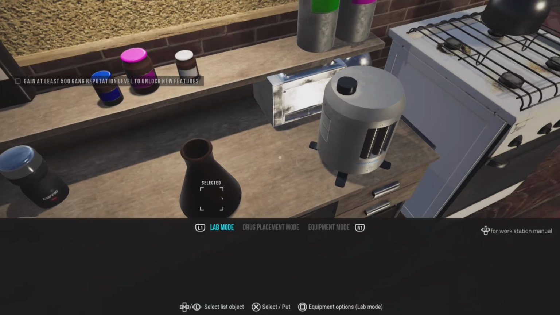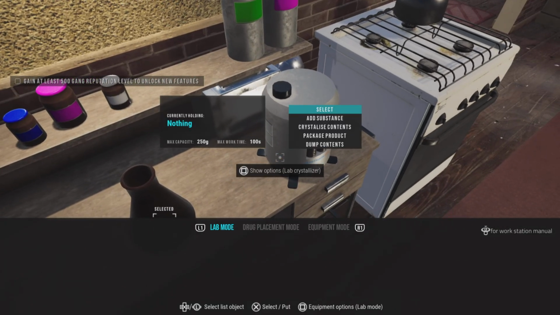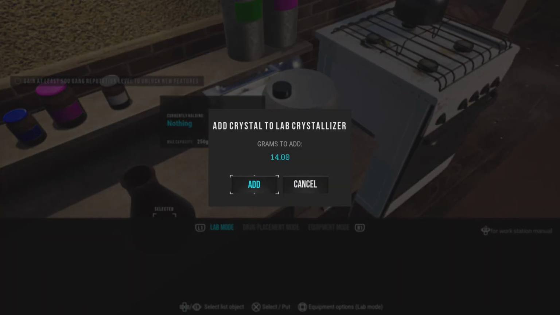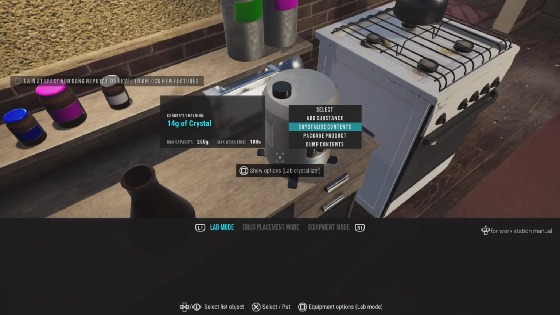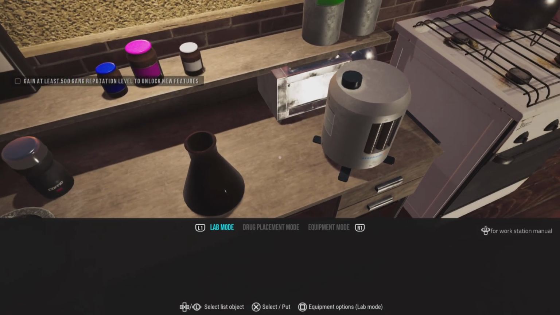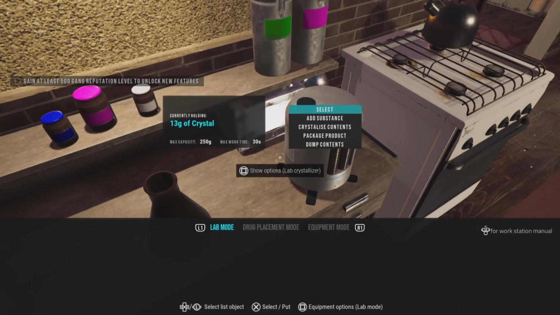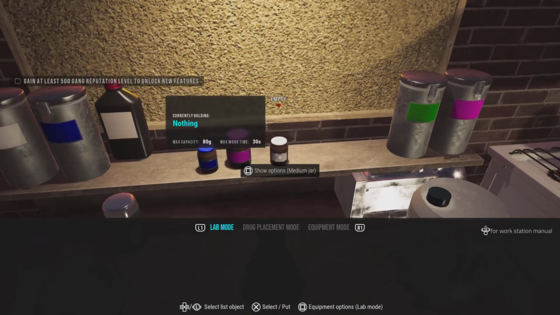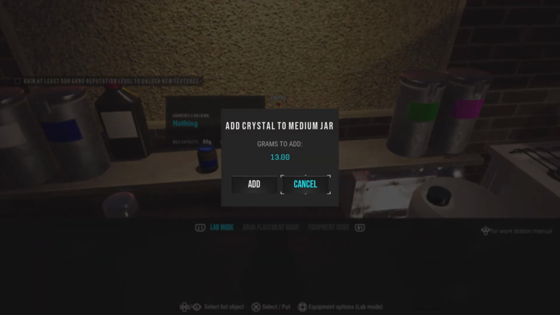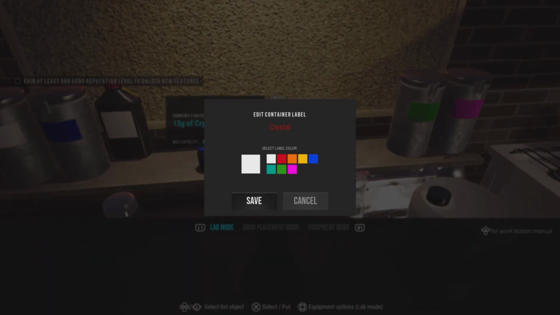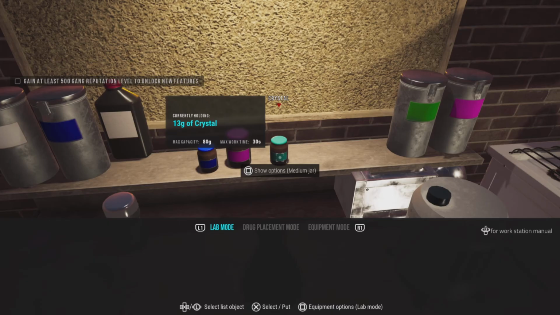Now we're gonna select it and put it into the crystallizer. And I'm gonna crystallize the contents. Alright, and finally we're done. A lot of these things do take a while to do, to mix, pill, and crystallize. We're gonna select and put it in a jar. And there you have it.